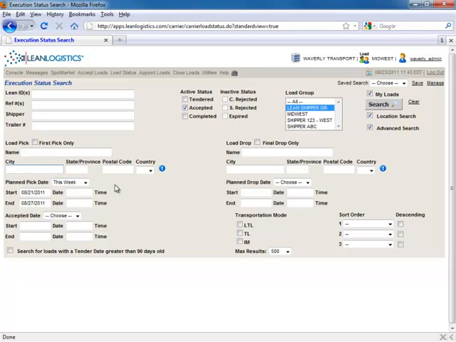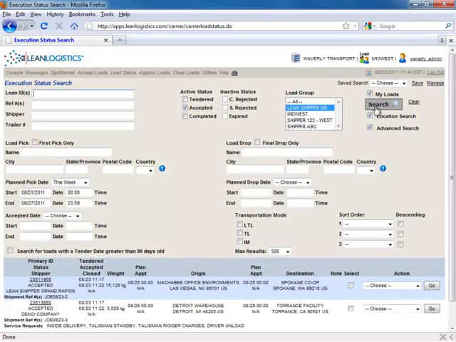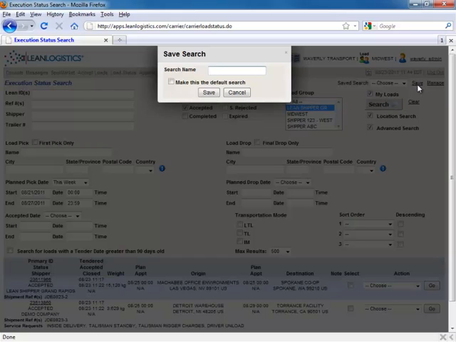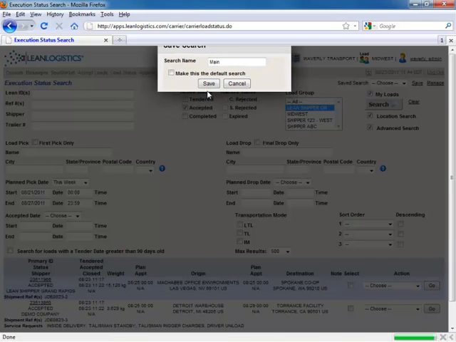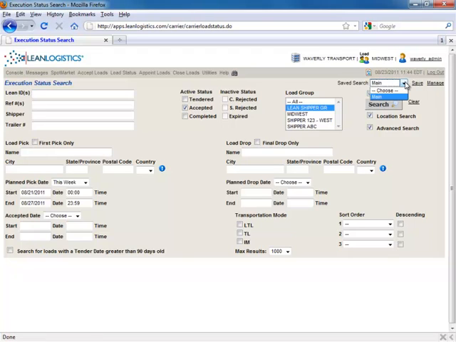If you find that you often repeat the same search, you will benefit from saving your search. Once you have entered all your search criteria and have clicked Search to ensure that you're returning the expected results, simply click on Save and enter the name in the box provided. In the future, click on the Save Search drop-down and select the one you wish to use. All fields will automatically be filled in.